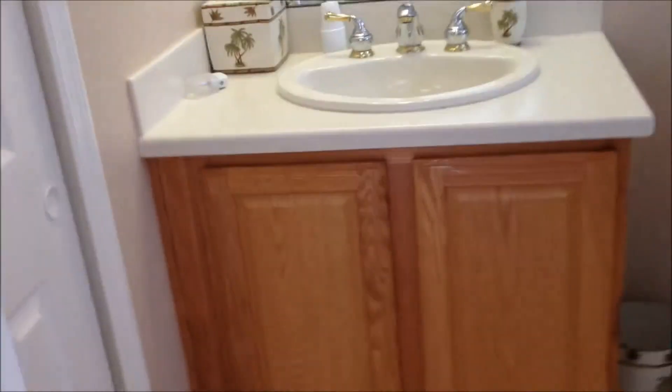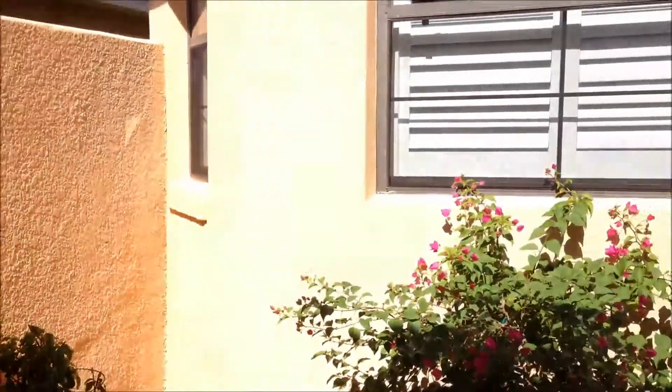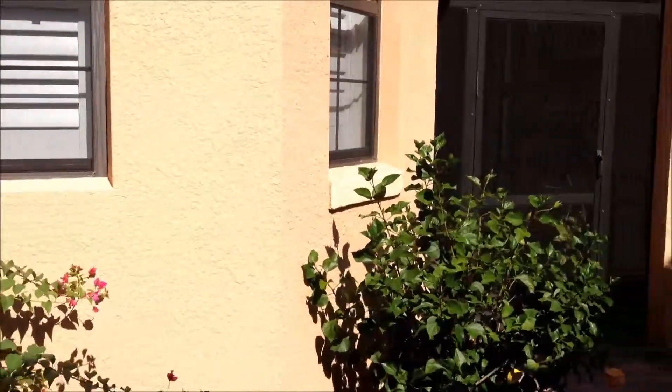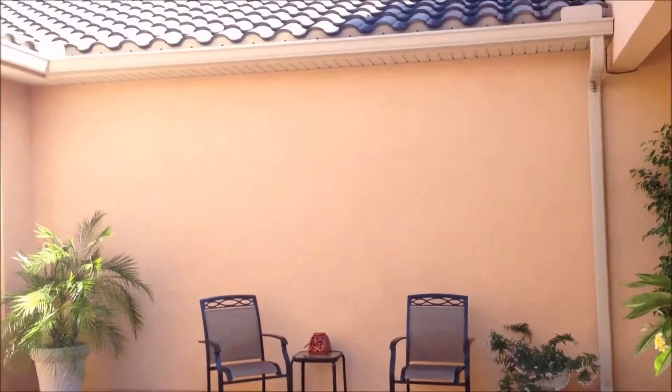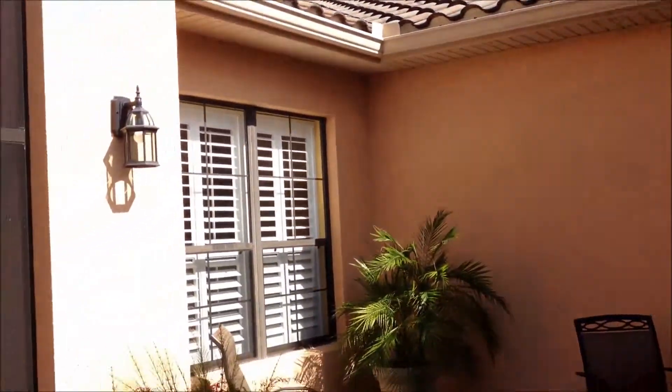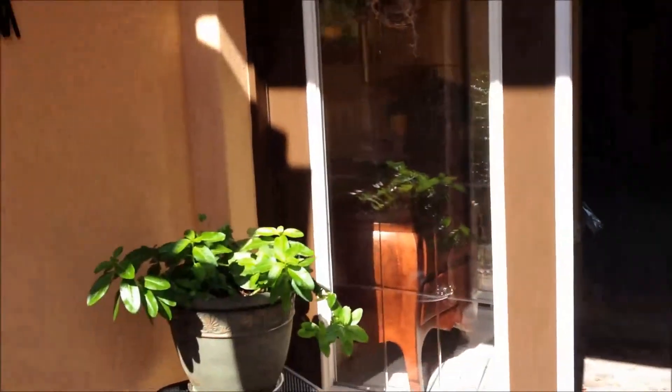This home is 100% ready to move in. It is the popular Venetian floor plan. They've got 42-inch wood cabinets, granite countertops, and all stainless steel kitchen appliances. You've got a gorgeous courtyard greeting you when you come in. There's a terracotta tile roof — very Spanish style. They've even screened in around the foyer to allow the nice Florida weather in, giving you a pretty large foyer area as you enter.